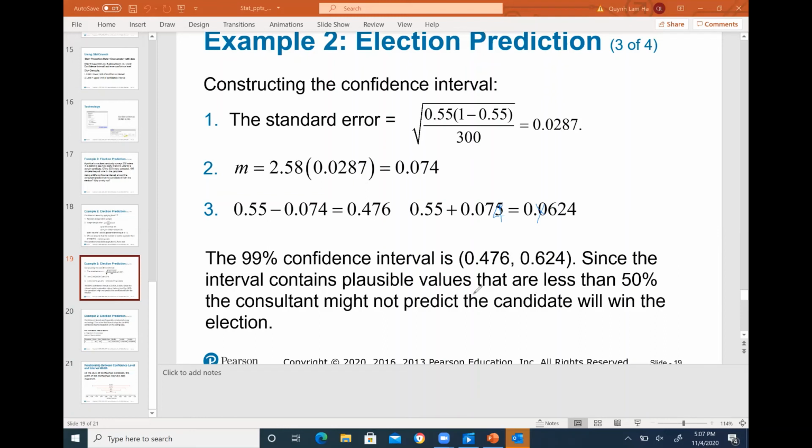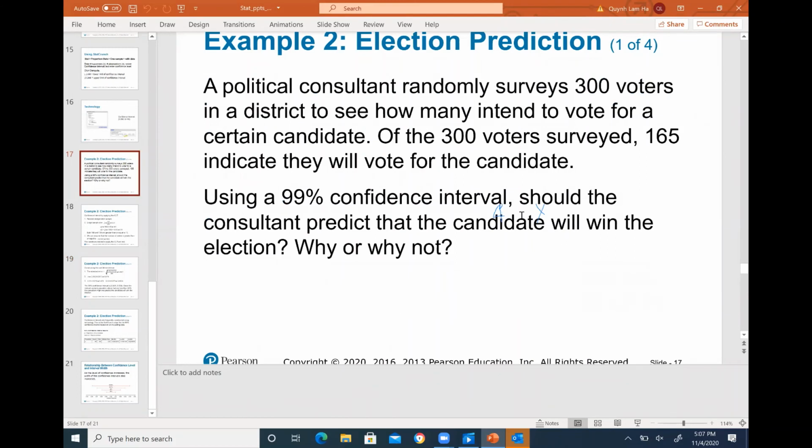Let me go back to the question to see what they want. We found a confidence interval, and we would like to know, should the consultant predict that the candidate will win the election? The interval is about 46% all the way to 62.4%, right?